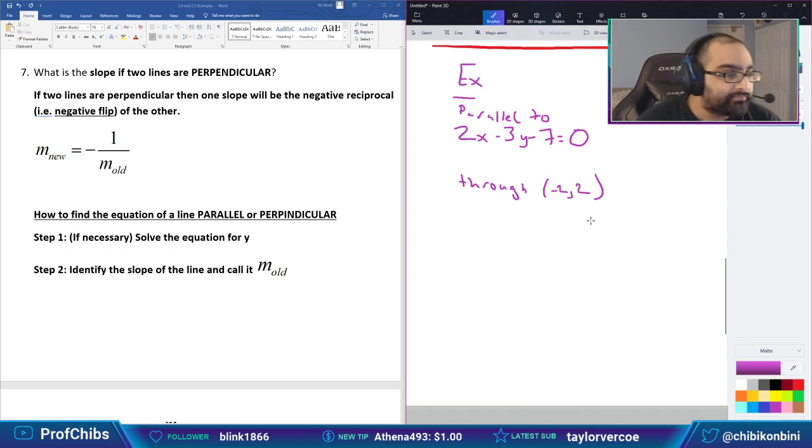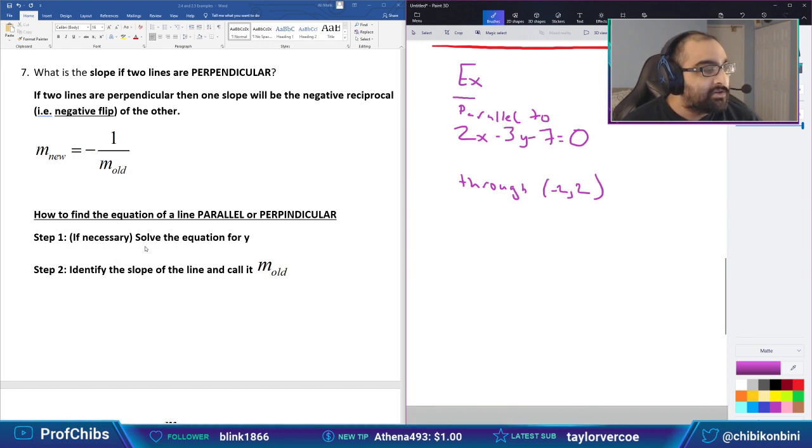All right. Okay. So we want to be parallel to this line of 2x minus 3y minus 7 equals 0, through negative 2 comma 2. Is it supposed to be tricky? No. The thing about being tricky in these cases is that we just need to make one adjustment first. That's what the first step is talking about: sometimes lines can be written differently, but now you just need to switch it over to something that you can digest and work with. This is a great example of that. So that's why I write step 1 here.